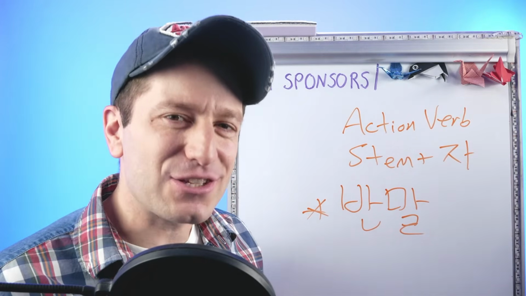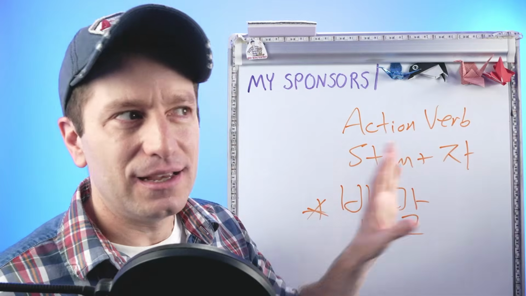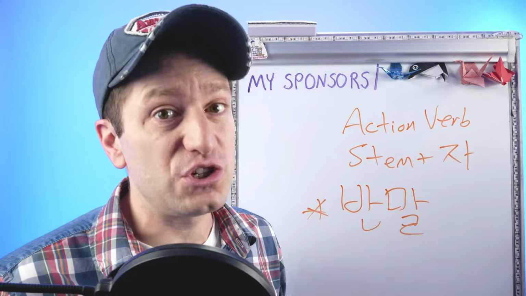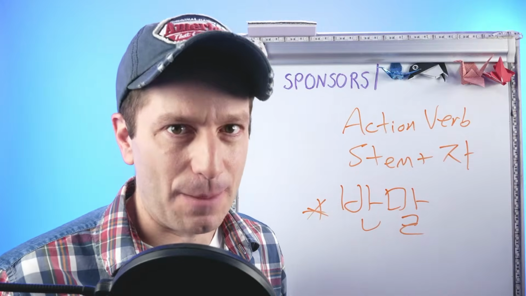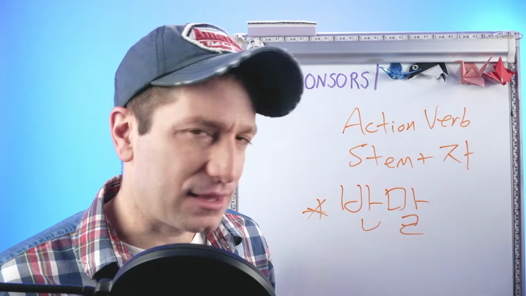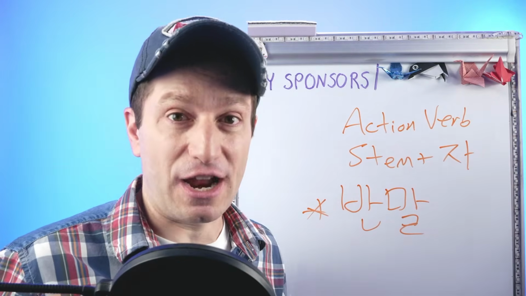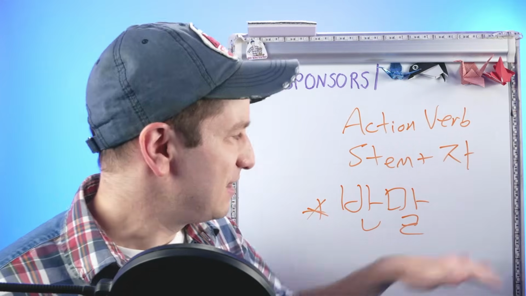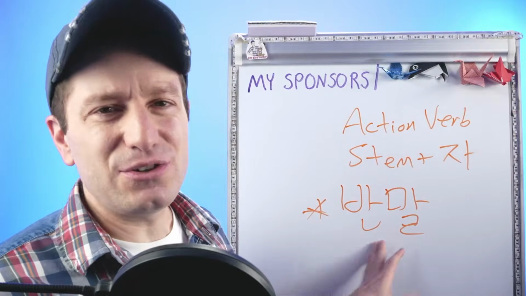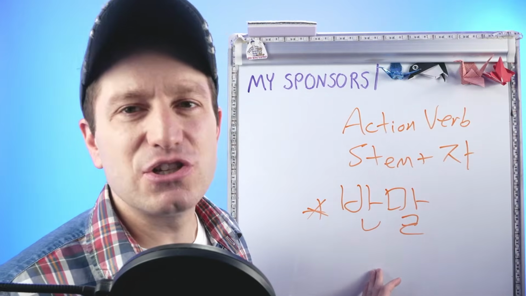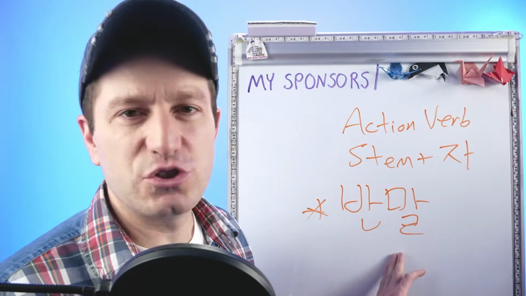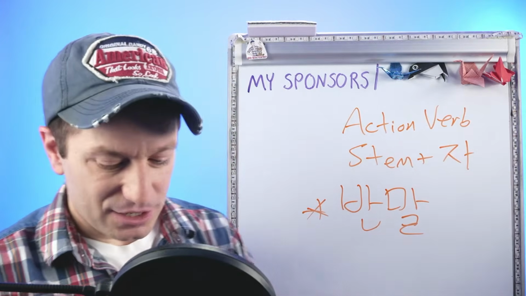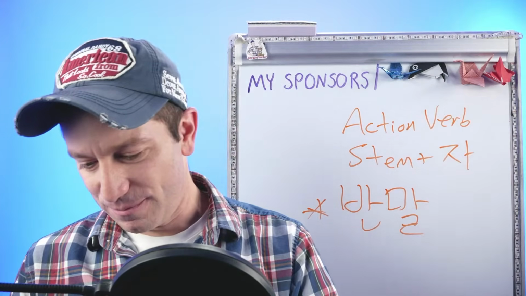If it's that sort of relationship, you can use this, but don't use this to your older friends unless they specifically told you that they want you to speak casually with them. Most of the time, they won't. But if they're a close friend and they say, hey, you can speak 반말 해도 돼, then you can use this. Otherwise, only use this to your friends that are the same age as you or younger. Don't use it to other acquaintances or strangers. Okay. So that's all you need to know about this form.